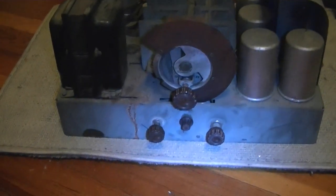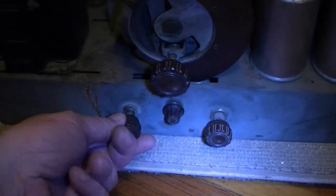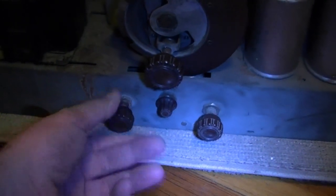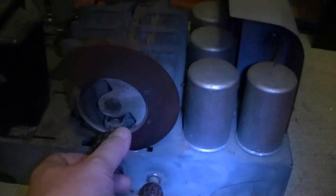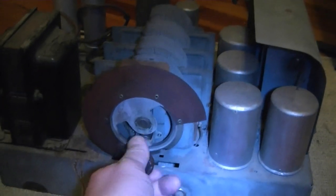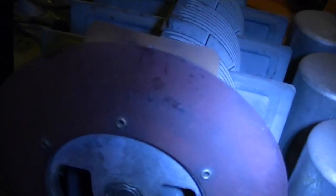And finally, here it is with all the correct knobs installed. So this is tone, power, volume, and of course tuning. And the tuning action on this is quite nice. Original dial scale is dirty, but I think is all right.